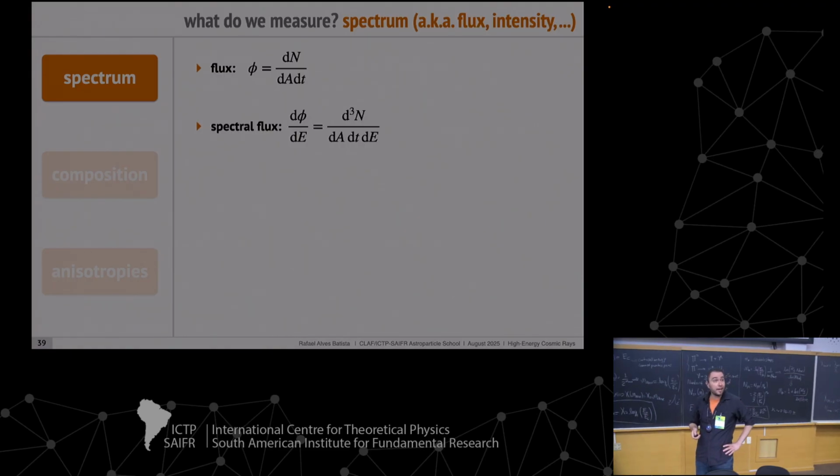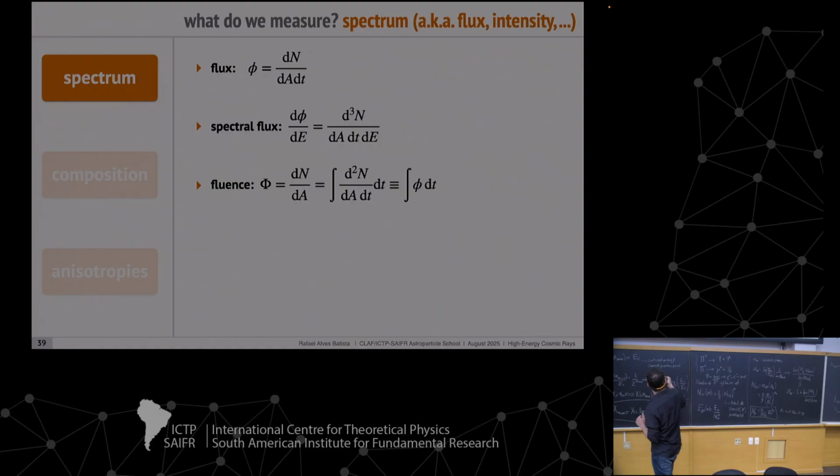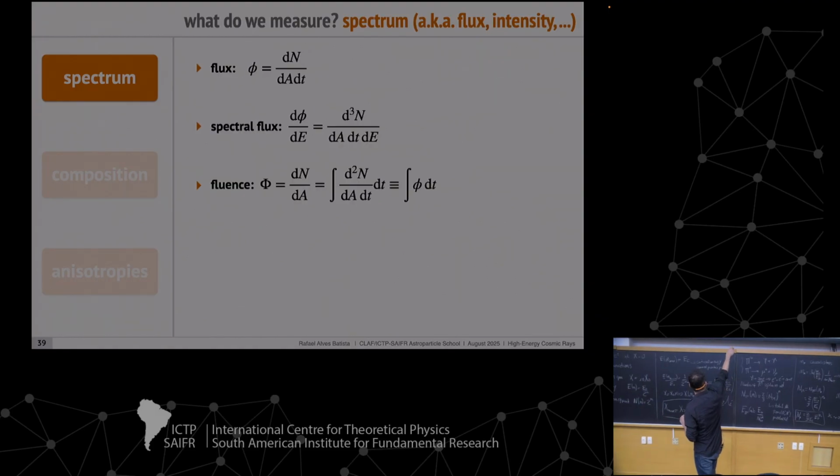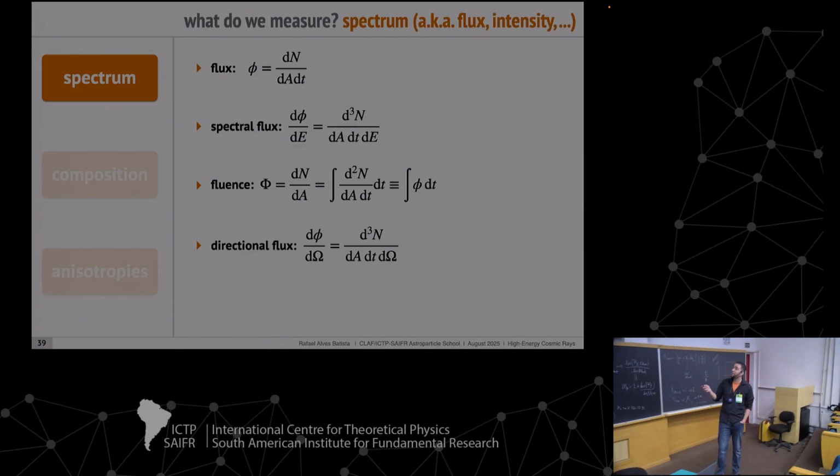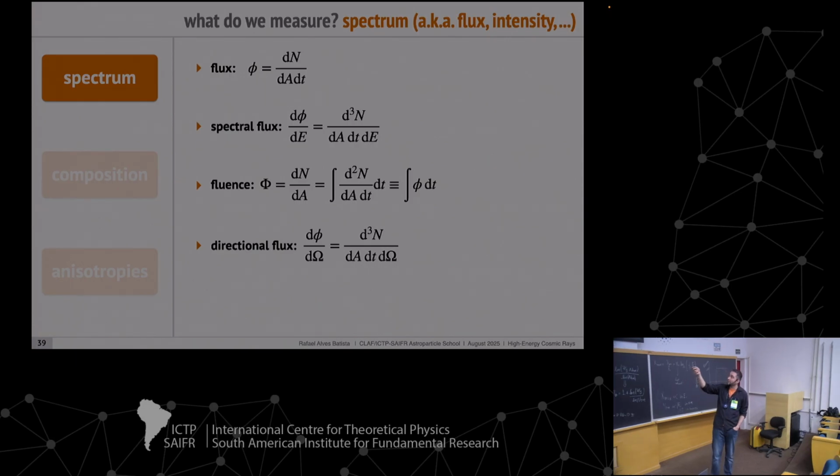I use this sometimes when I give lectures just to make things clear, because people do mix all these definitions, and sometimes this can lead to mistakes. If you are doing gamma rays or things that are very short-lived, usually not cosmic rays, a very important concept is the fluence, which is just the time integral of the flux. This is a capital phi, just to make it different. There is also something that I called, once again, no idea if this name exists, directional flux. Why directional? Because this depends on the solid angle element, so it's the flux considering a given solid angle element.